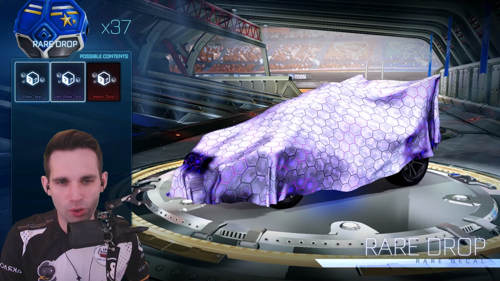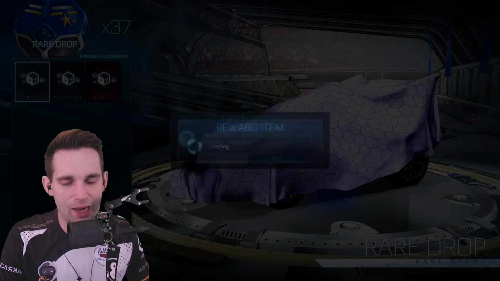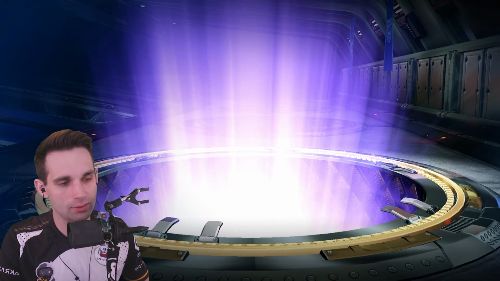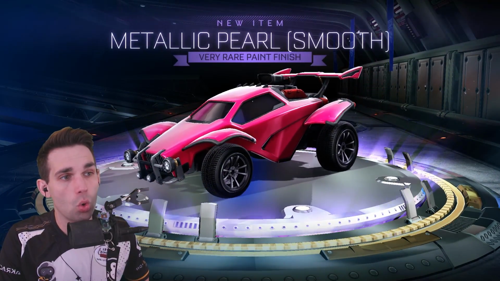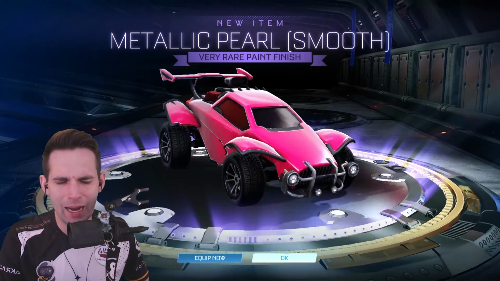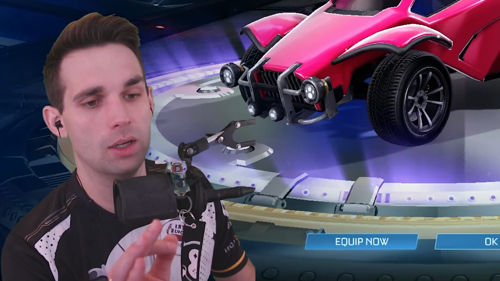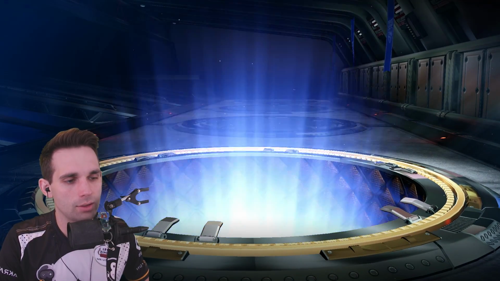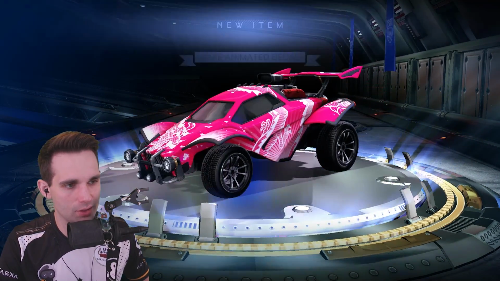All right, guys, we're going back to the rare drop. Keeping it at the higher rarities, that wasn't the meta. It wasn't working. Right here, import. Well, very rare. Metallic Pearl Smooth. I actually don't think he had Metallic Pearl Smooth. I have to check. I just checked. He did. He totally had it. Oh, this man's already got all the good paint finishes.